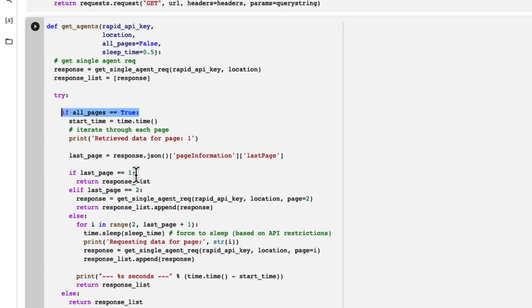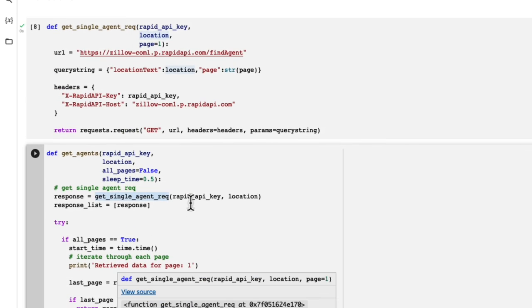If there's just one page, we could just return back the response. If there's 2 pages, we only need to go get the second page. But say in our case where there's 25 pages, we need to loop through each page. So in this case, we're going to go 24 more times to go get that data. And we get that data in this function, which is the one above.